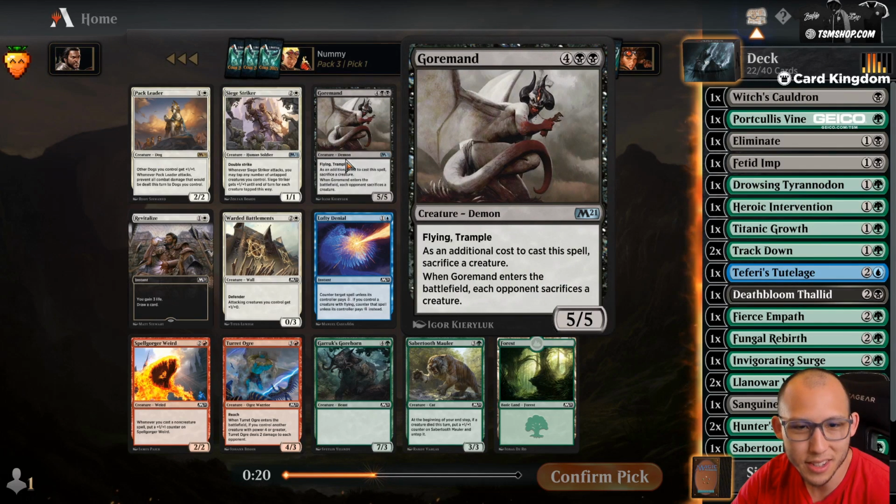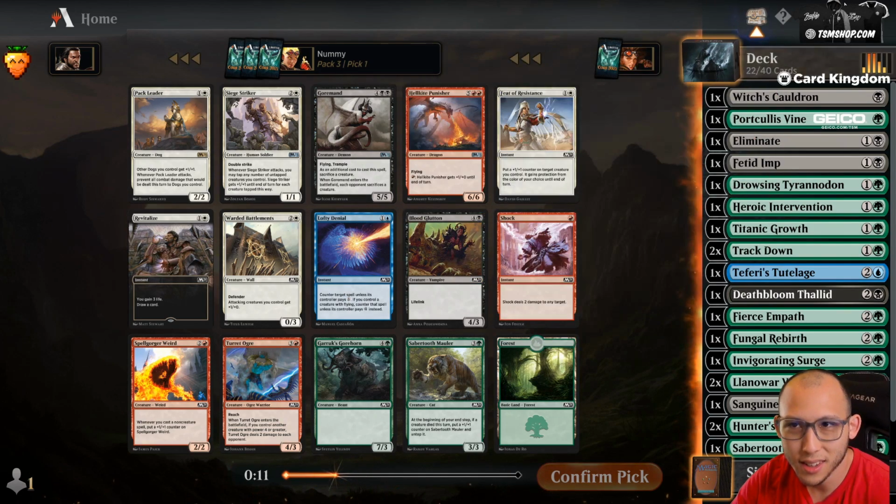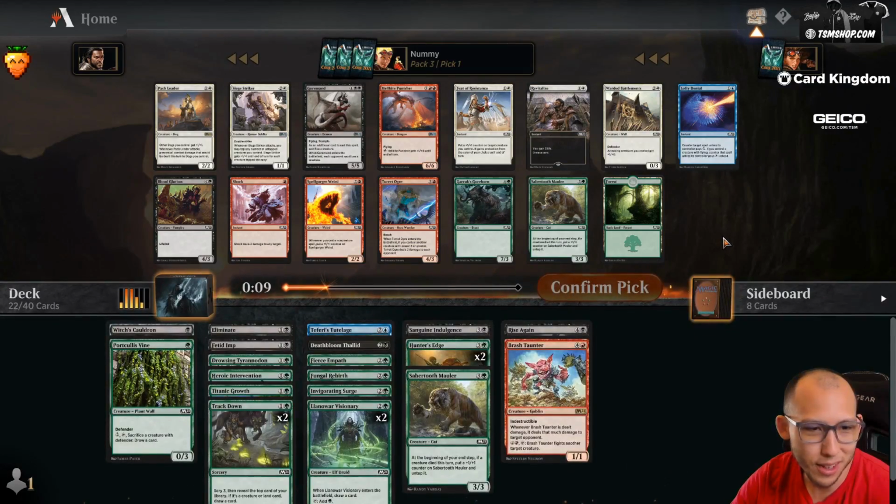The demon's good, yes. 5/5 flying trample for 6. There's an additional cost to cast it, sacrifice a creature, and when it enters the battlefield, each opponent sacrifices. Yeah, that's not bad. I don't know if I'm playing that, though. I'd rather just take another Mauler, honestly.